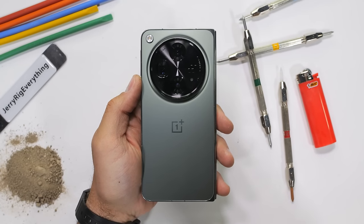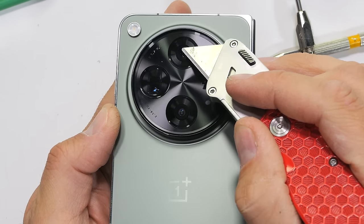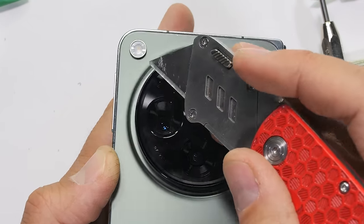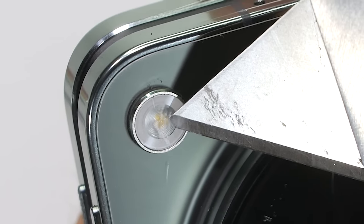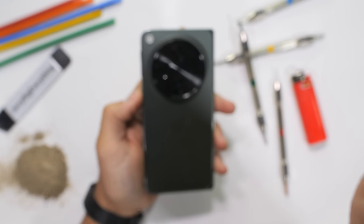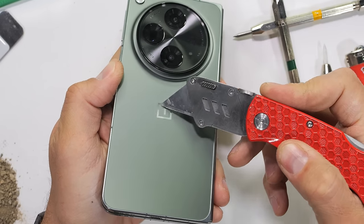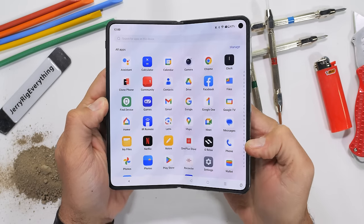One thing the Open has that the Fold does not is a camera bump the size of a dinner plate. The top camera is the main 48 megapixel, then a 64 megapixel 3x optical telephoto on the left covered by that same hubcap-sized slab of glass, and finally a 48 megapixel ultra wide at the bottom. The Hasselblad logo — which OnePlus paid $150 million for — takes up the fourth quadrant on the right, pushing the plastic-covered LED flash to the far corner. Nothing against the Hasselblad logo, but if MKBHD's end-of-year camera comparisons have taught us anything, you don't get what you pay for with smartphone cameras and they're all basically the same. Same with the back glass panel — scratch resistant of course, but glass is glass and glass breaks.